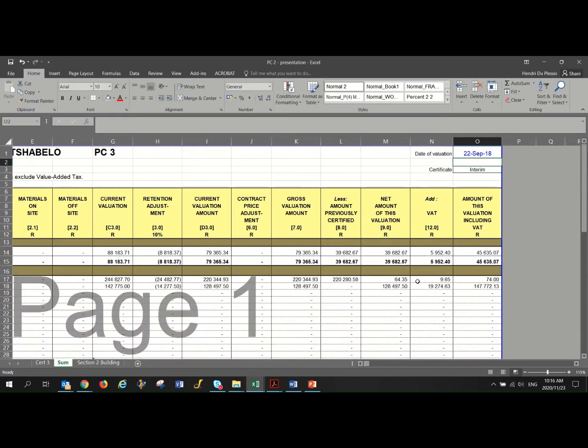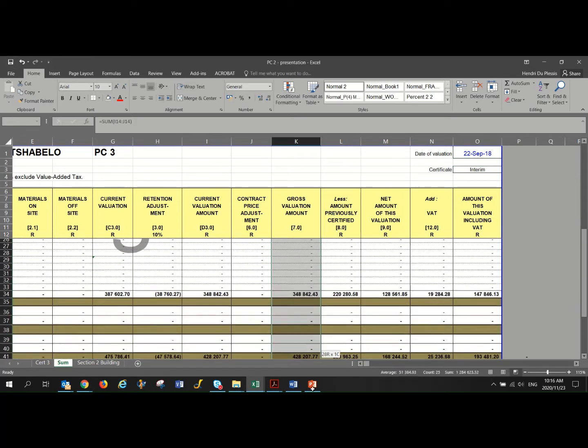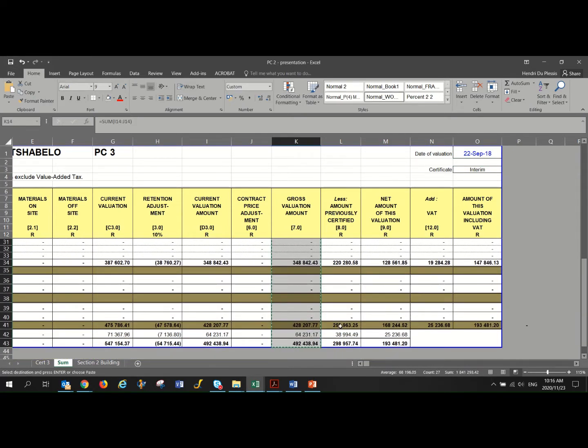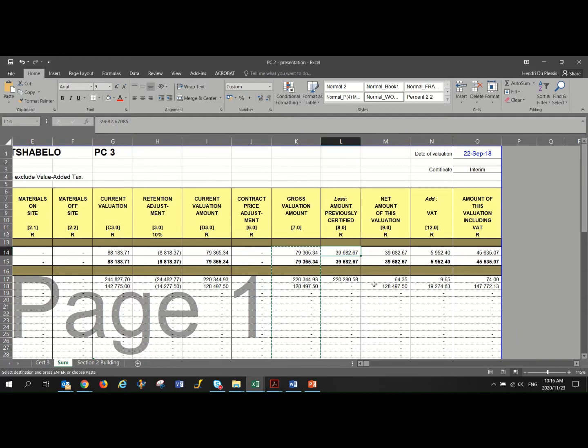So remember what we do is we take our gross valuation from the one month and we put it in the column for less previous amount. So we're just going to add the values without any formula. That's just a note. You won't use this in the exam as well.